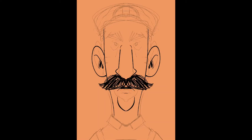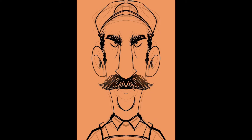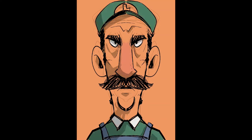Now, Luigi was my favorite to do. I wanted to contrast the round shapes of Mario with longer, sharper shapes of Luigi. The symmetry tool really helped quickly lay down my baseline work. Now I'm adding just some variation in the skin tone and hair. I find this really adds a lot of visual interest to look at.